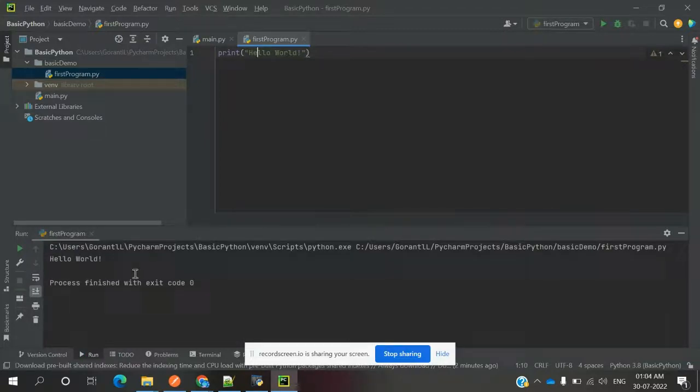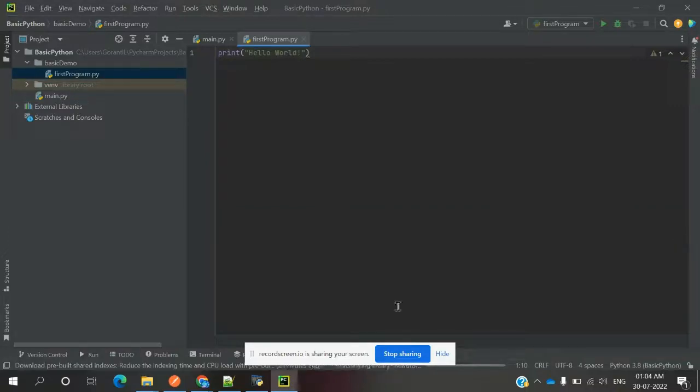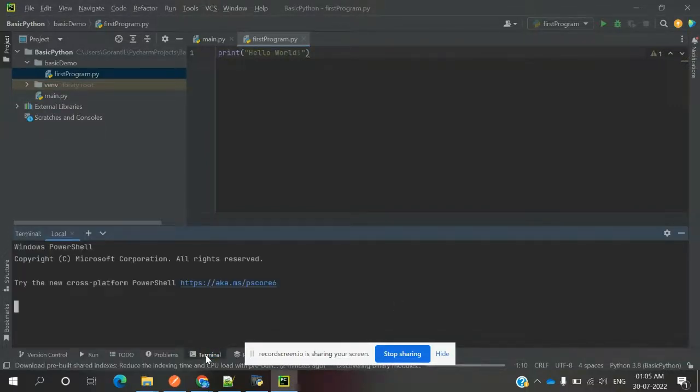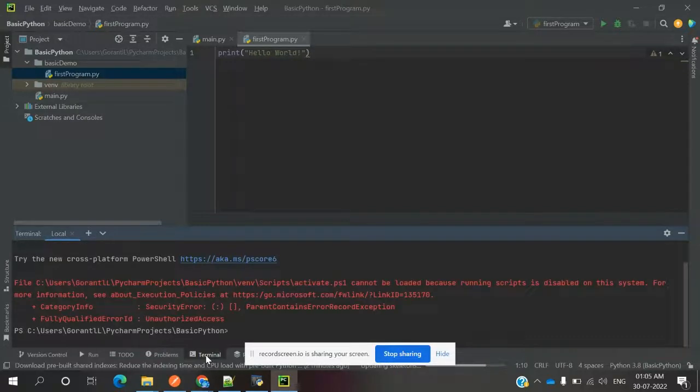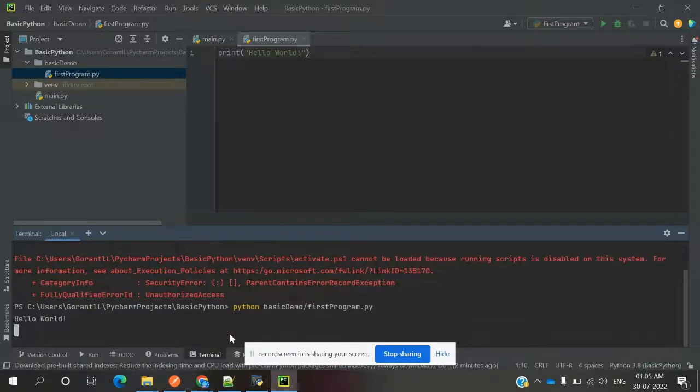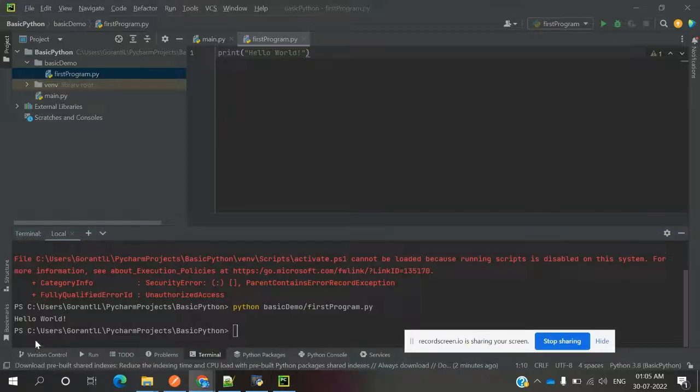Once you run, here you can see hello world came. That is one way to execute here, and another one is the interpreter. The interpreter by default will go to your location, which is the basic path, Python basic demo slash first program.py, and here also you can see hello world printed.